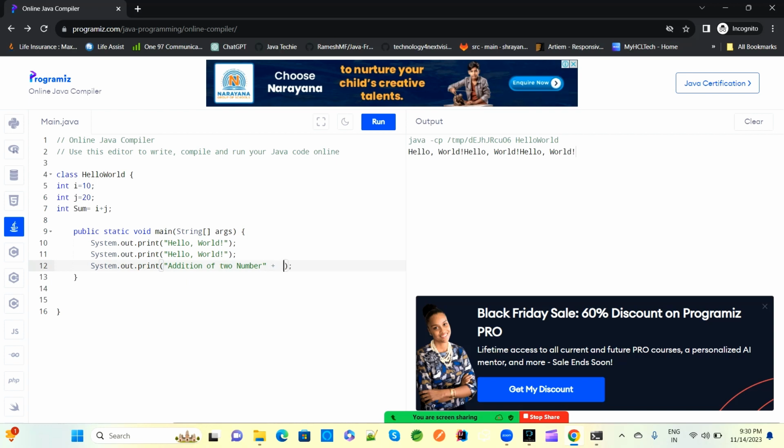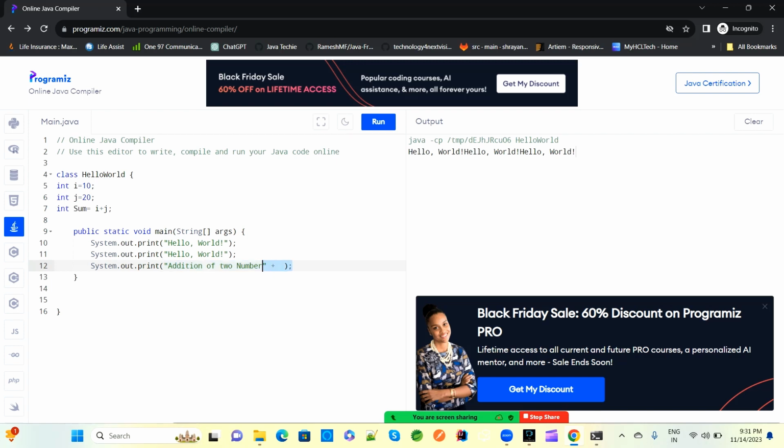Addition of two numbers. You define this to understand, and here plus, and after that what do you have to mention? Sum. Yeah, the same thing. This is the reference we have to mention here. After that you will get the output of addition of 10 plus 20 equal to 30.